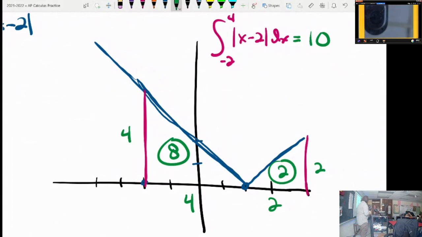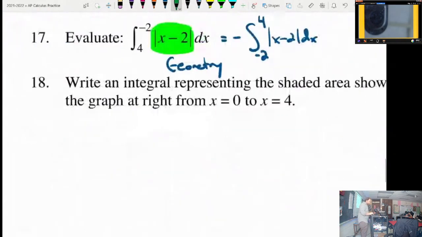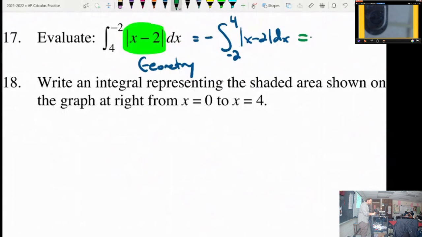How does that work if you can't have negative area? Because it's not actually the area. Area just helps to really model what's going on. It is adding up all of the possible values that are under this curve. So area is a helpful model for that, but it's not actually an area. So this ends up being -10.